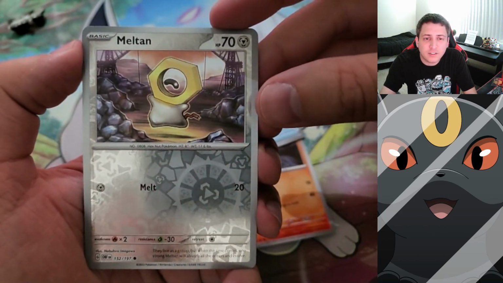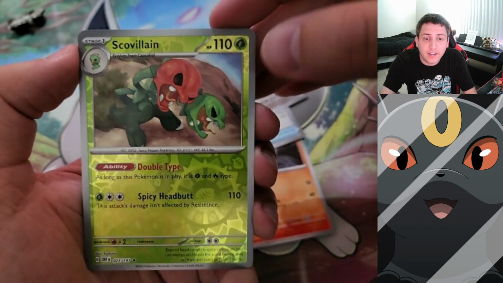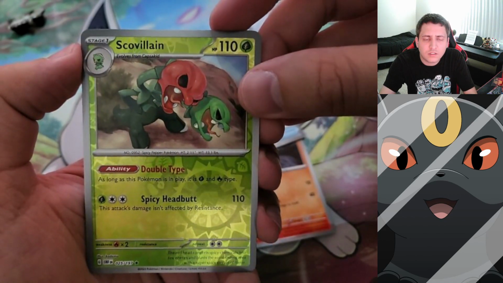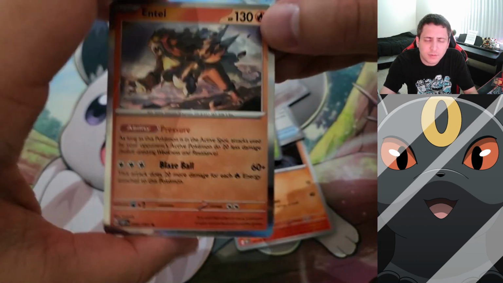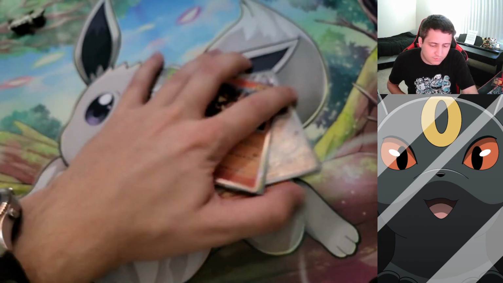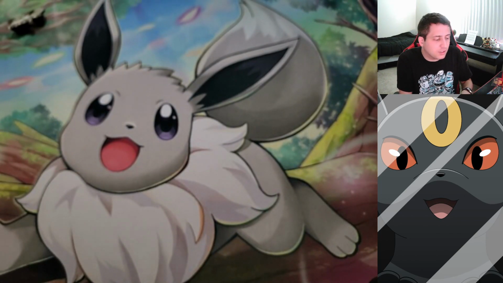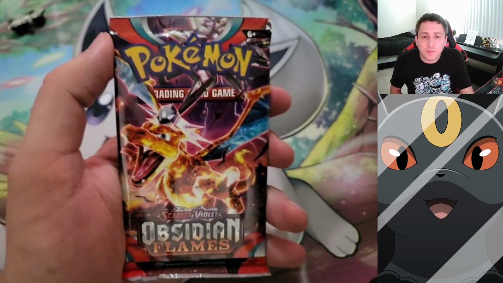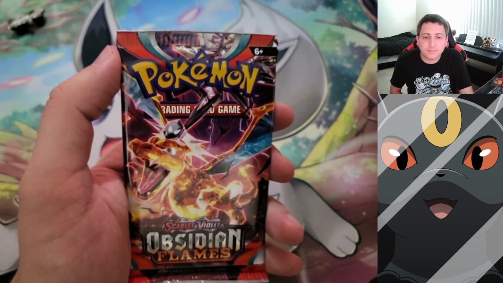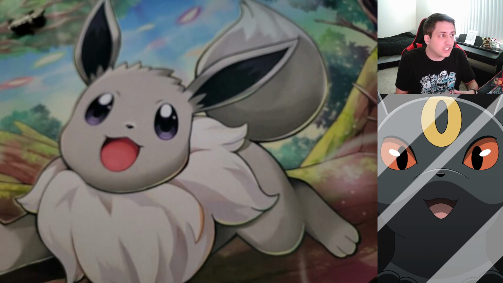Hey, there's a Meltan. And a Skull Villain. And an Entei. My 3rd Entei as well. I think one of them was a reverse, but okay. Last pack. Let's get some last pack magic.